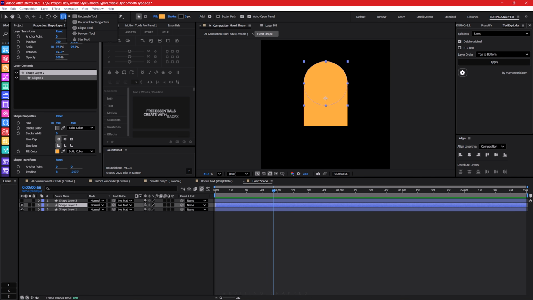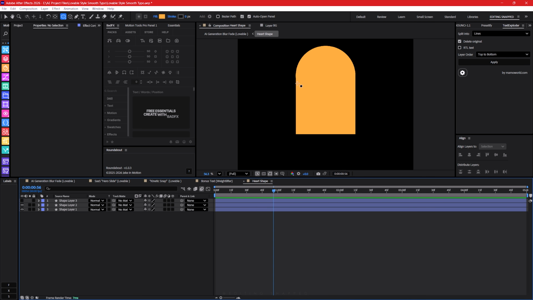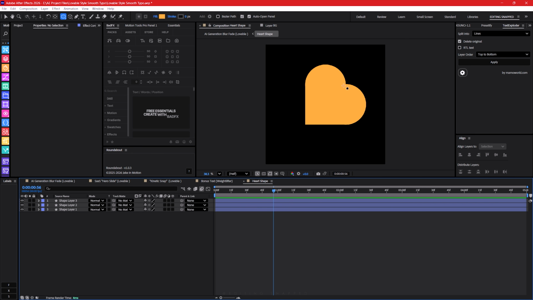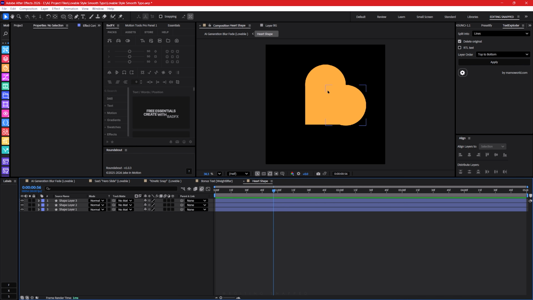So for the second layer in the tool section, just grab the ellipse tool and make sure the fill is set to the same color as the square, the orange color. Holding shift, make a perfect ellipse which intersects with this square shape like this. It doesn't show any corners. You can see it's like a door shape, something like this. And after that, just make a duplicate of that ellipse layer and let's turn this on and make sure you hold control, so you will get that perfect alignment. Holding control, you can align it accordingly and you will get that perfect heart shape, something like this. And you are free to choose any color you like, but I have chosen orange color, and you will get that heart shape, something like this.